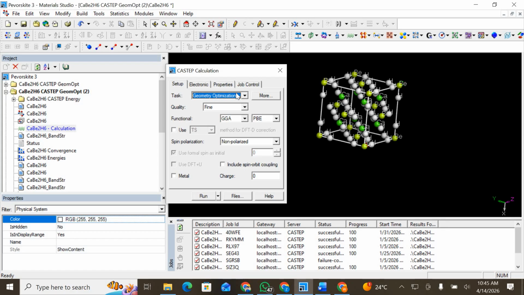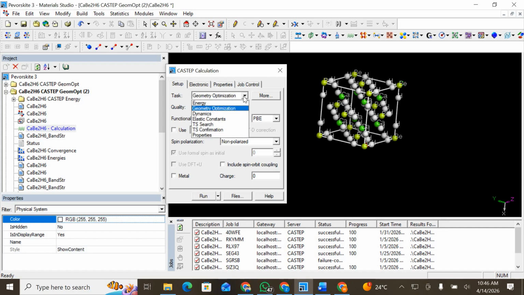For example, if you want to calculate band structure, then you should select band structure, and if you want to calculate the density of states or optical properties, then you should select that particular tab from the property section. But no need to change anything else, like the quality, function, cutoff energy and K point. We must use the same setup as we used for geometric optimization.